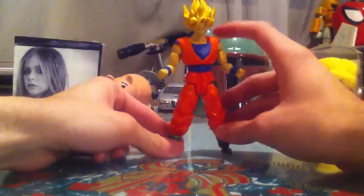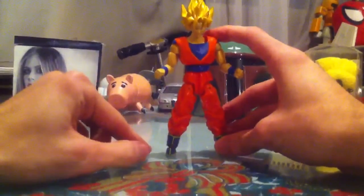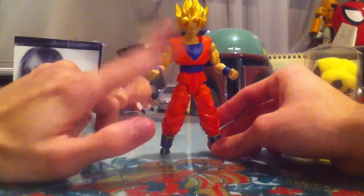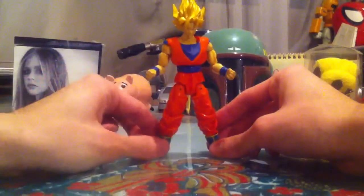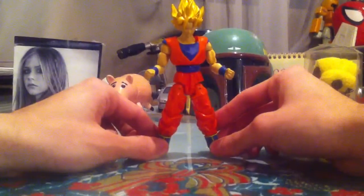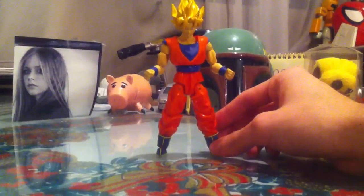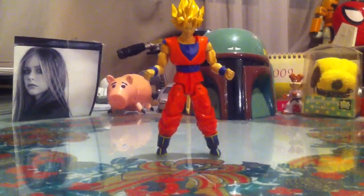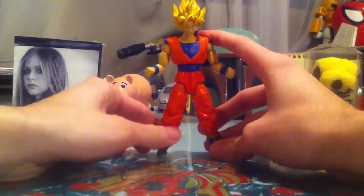This is a, so I like to call it, super articulated figure, and I'll get to that in a minute. As I was saying at the start of my Dragon Ball Z reviews, this is the definitive look for me, with the full waistband here. It just works. So he's in Super Saiyan face once again. This figure is pretty interesting — it comes with some features and accessories and what not.